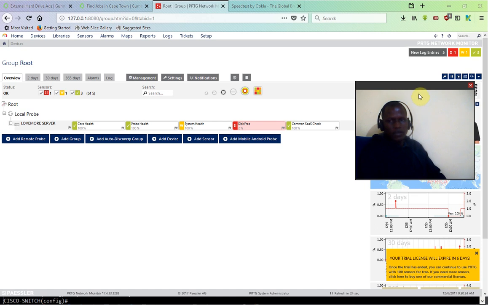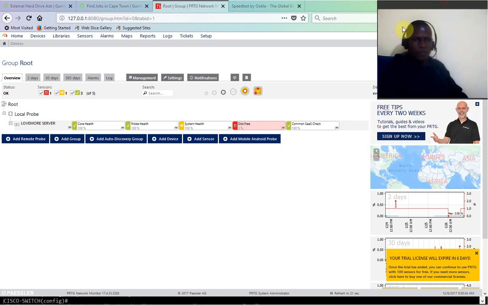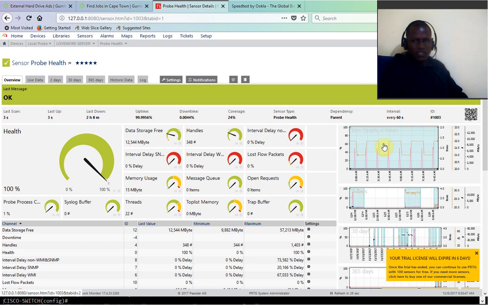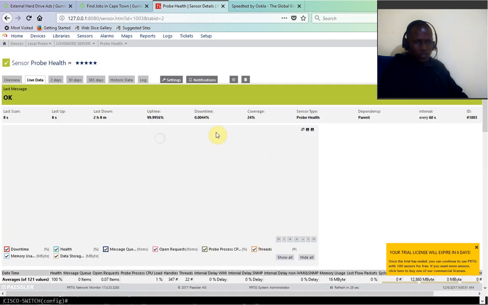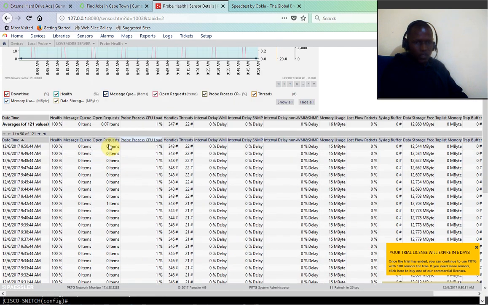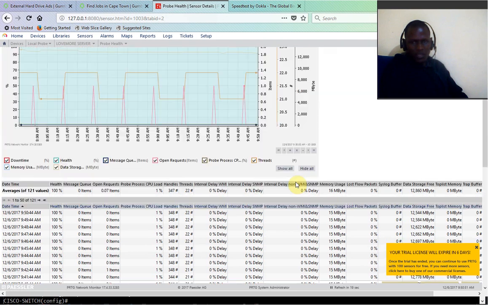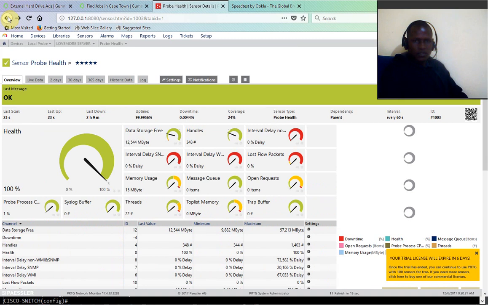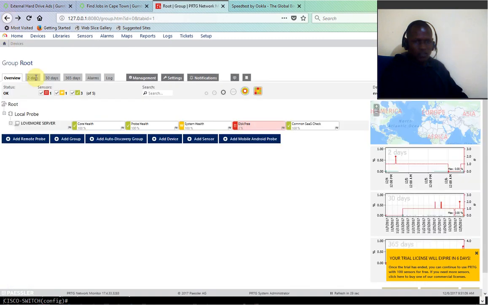Okay, all right. You can see the system health. If you come here, with all this stuff, you can monitor and look at how your system, your server, is working. You can look at the health, the processors and all the trace. There's a lot of stuff that you can be looking at here to see how things are working. Okay, I'll show you how to add a device, the switch that I did create. There's a lot of stuff that you can monitor. These are all the sensors. I'll also show you how to add sensors and then how to add a device.